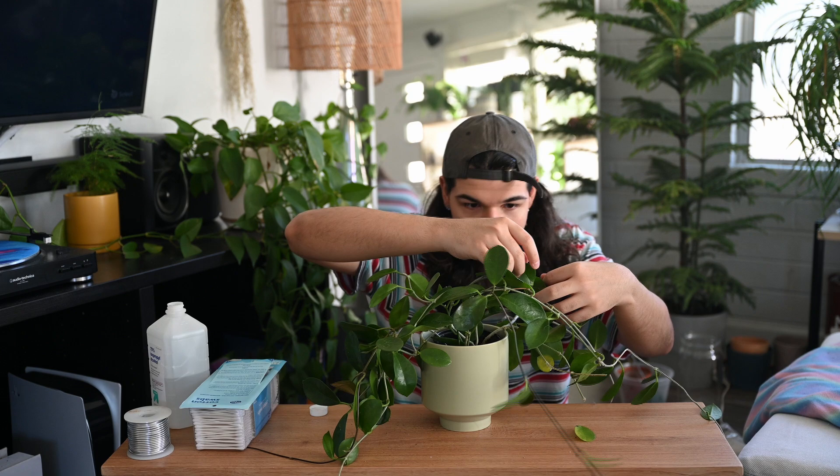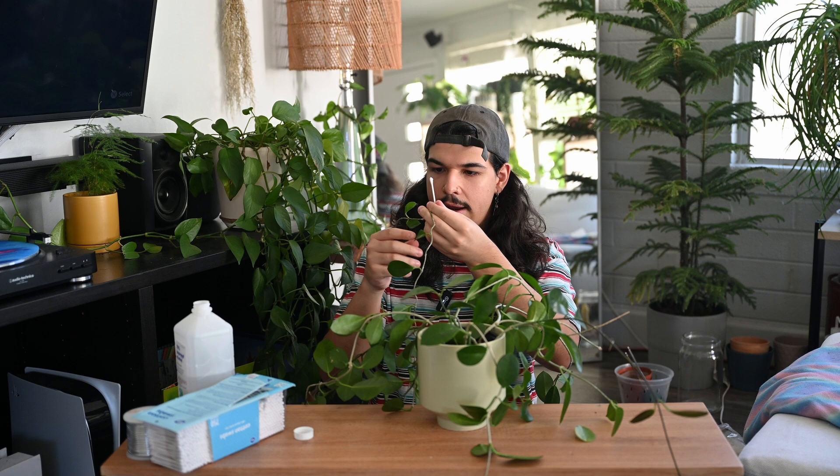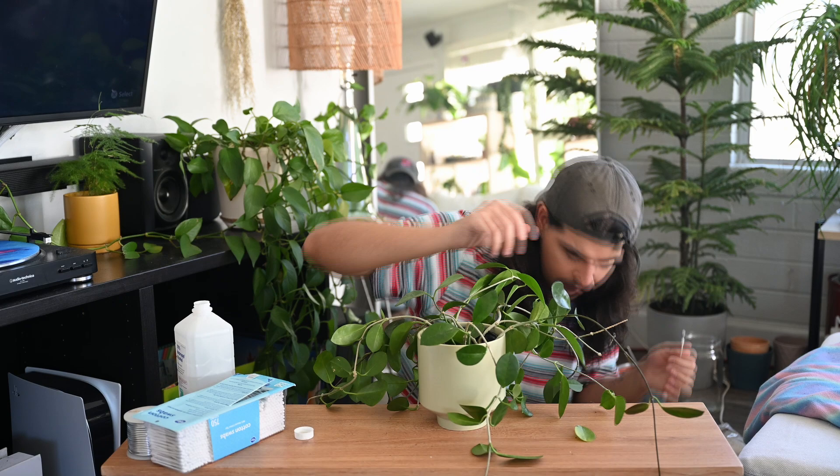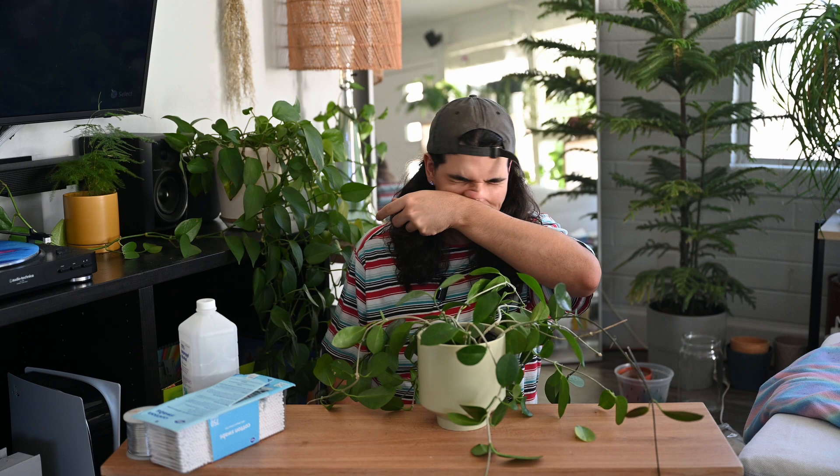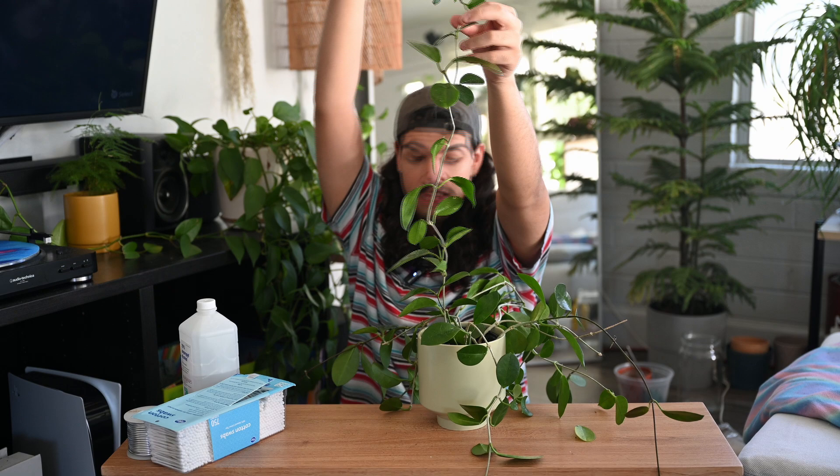I think I got the last one — I think we're cooking! Like I said, I'm going to spray this down afterwards to help eradicate them. I am going to start the repot now. With the jewelry wire, I haven't decided how long I want to make this because this thing is freaking long — some of these vines are really long. I think I want to go maybe this high max for this pot.